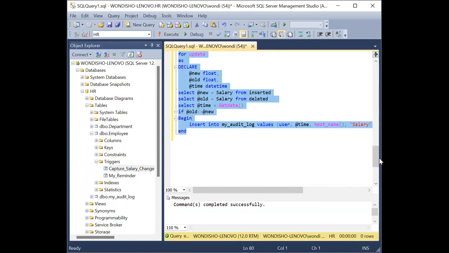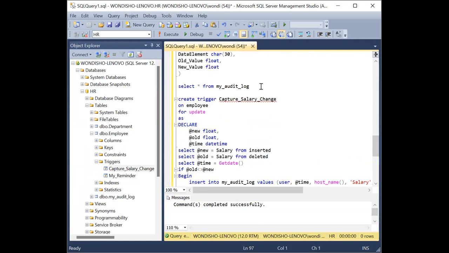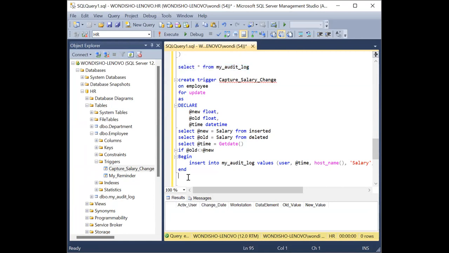The job is done. Now what we are going to do is let's make an update. Mind you, we know that my audit log table is empty. Now let's make an update on the employee table.